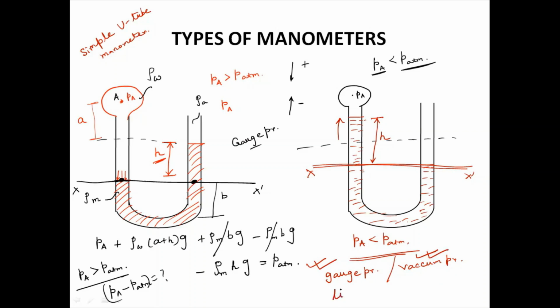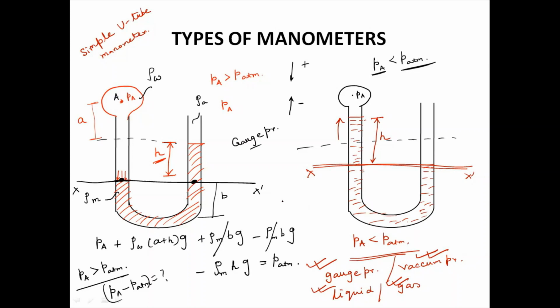It can measure the pressure of a liquid. It can measure the pressure of a gas. Instead of water here, if the working fluid is a gas, it can measure it. So it does not matter whether it is liquid or gas. As there is sufficient manometric fluid, this manometric fluid will shift the level and show you what the pressure is. So this is the most unique type of manometer.